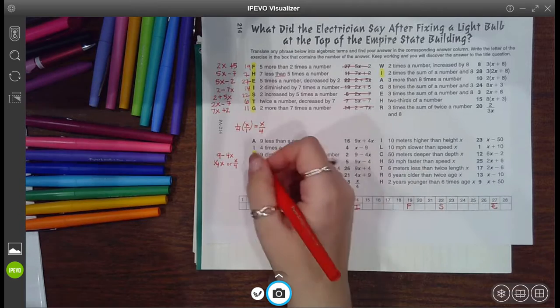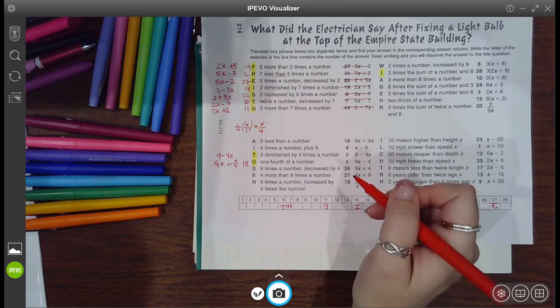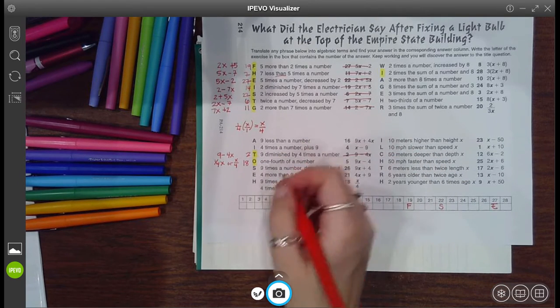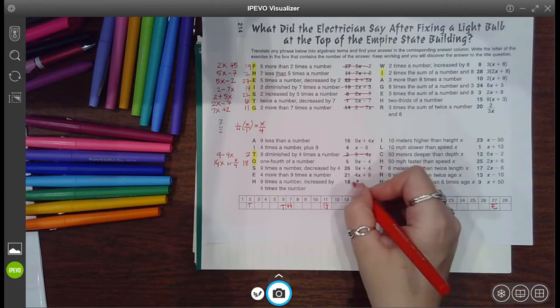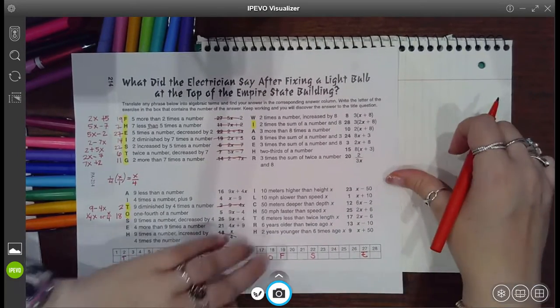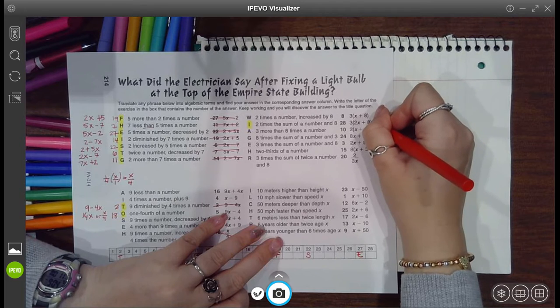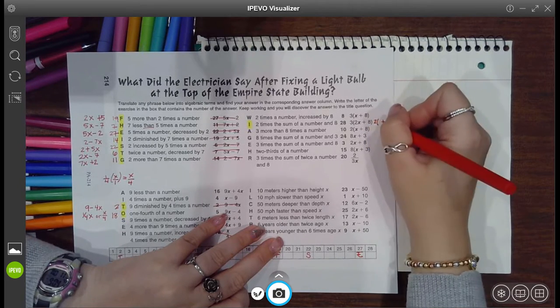So that one looks like 18 for O. And then T was 9 minus 4x, so that's 2. So 2 is T, 18 is O. And then let's try this last one over here. Okay, this one said 2 times what? The sum. Let's put a plus sign in there.